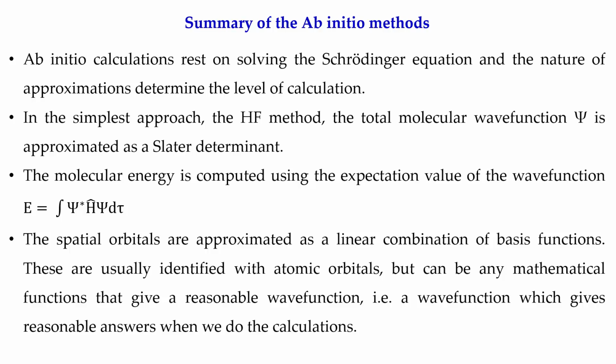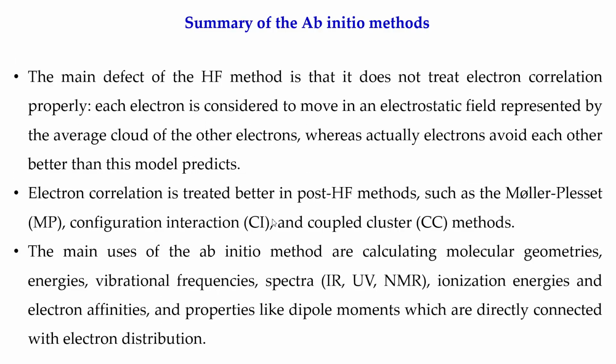In the last slide, we can discuss that there are also many problems in all the methods. For the Hartree-Fock method, the main problem is that it does not treat electron correlation properly. Each electron is considered to move in an electrostatic field represented by the average cloud of the other electrons, whereas actually electrons avoid each other better than this model picture. Electron correlation is treated better in post-Hartree-Fock methods such as Moller-Plesset perturbation theory, the configuration interaction method, the coupled cluster method, etc.